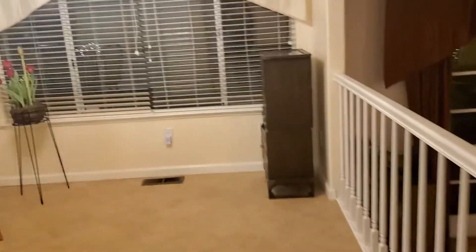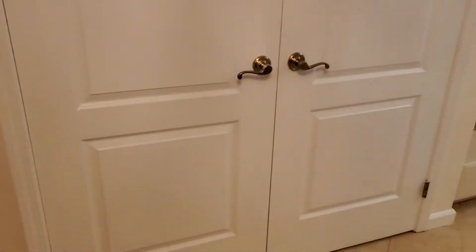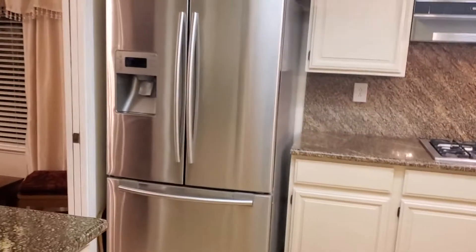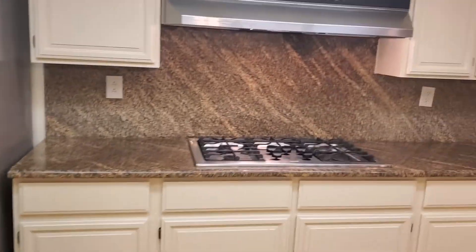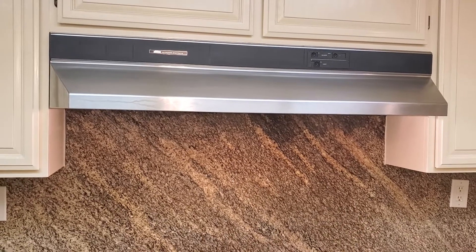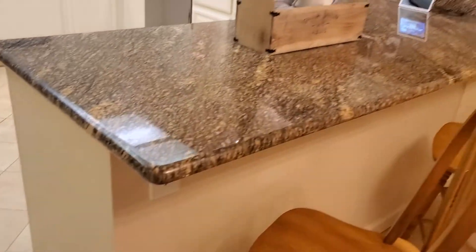We go into the nice eat-in kitchen with a wonderful peninsula and this great pantry so you can store all kinds of wonderful things. Double oven. Beautiful stainless steel refrigerator with ice maker. And this is an extra large fan that actually vents to the outside, which is wonderful. Nice cooktop here — all gas. Oodles of cabinets. Look at these lovely cabinets and beautiful countertop.